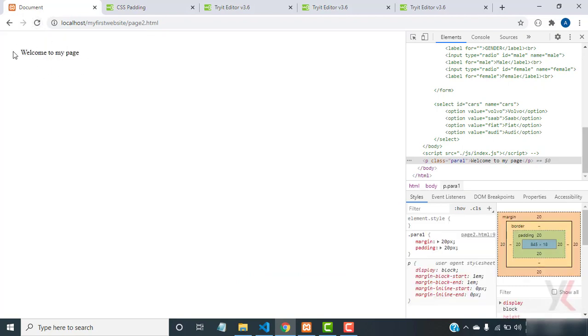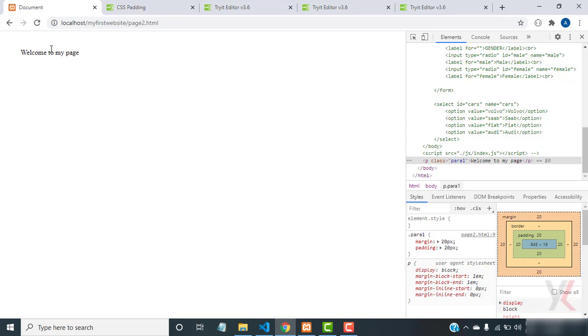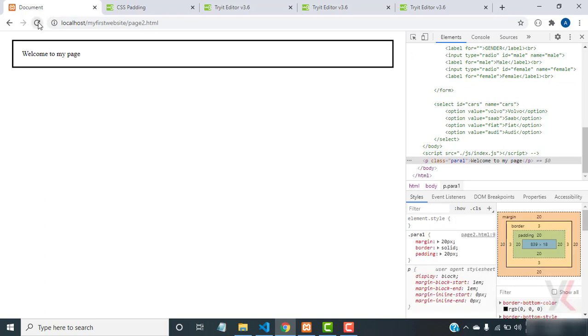See, in this case you are not understanding which is the padding and which is the margin. So for this we'll apply the border. We can't differentiate the padding width and the margin width, but when we apply the border, this is the difference between padding and margin.